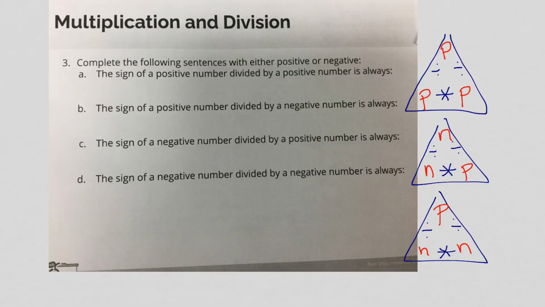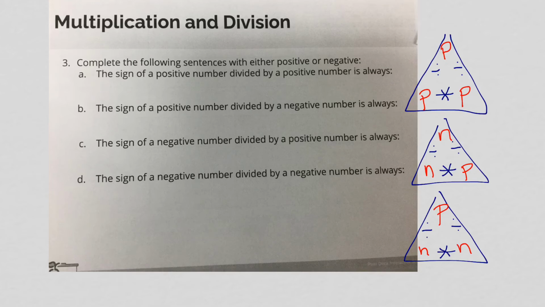Over to the right, I've drawn 3 fact family triangles to show what happens when you multiply and divide positive and negative numbers. Now, when you are dealing with negatives and multiplication and division, remember that multiplying by -1 makes it the opposite sign. So for a positive number to happen with negatives, you have to have 2 negatives. In my top triangle, they're all positive. The next triangle, I have a negative divided by a negative, which is a positive, and a negative times a positive is a negative. And at the bottom, we have a positive divided by a negative is a negative, and a negative times a negative is a positive.